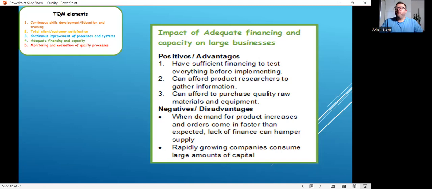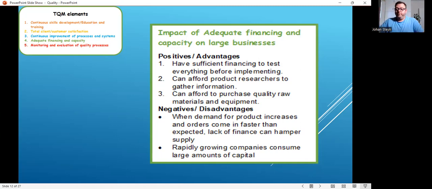Big businesses can afford to research products. You can afford to make batch upon batch upon batch, test it with the market, where small businesses can't. If you take something like baking cookies, Bakers, the company, sells biscuits. They can make and test the market and make more and test and change and test and change. But if you make a batch of biscuits and it's not liked, then you can make another one, but you can't keep making it and making it, because at some point it's going to pile up and you have cookies you don't need.